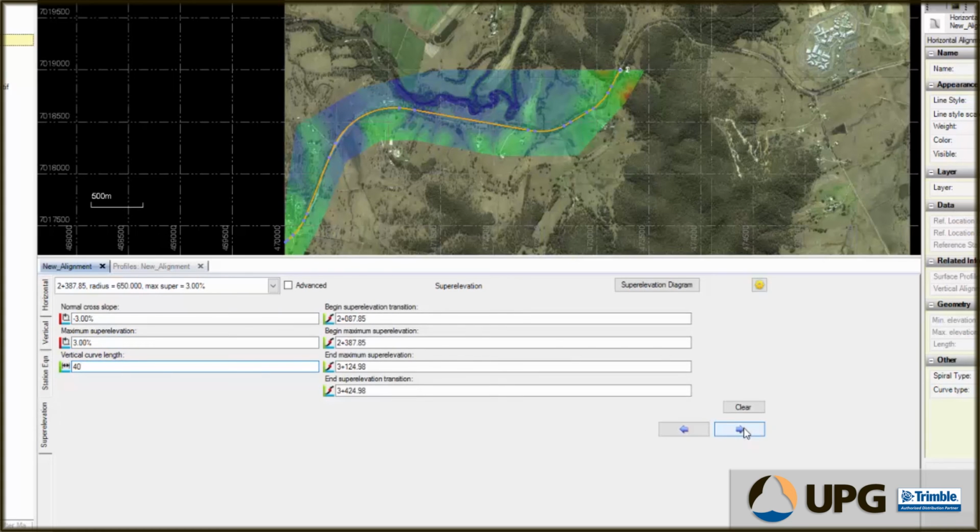The vertical curve is just the curve for actually applying the start and finish of the super elevation, so that it's really nice and smooth. Because these are quite small changes.